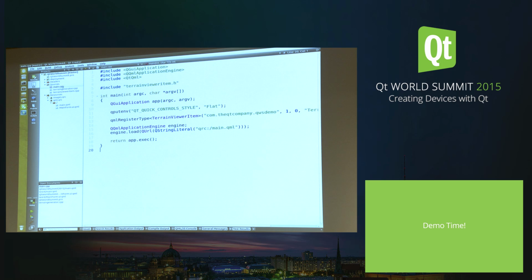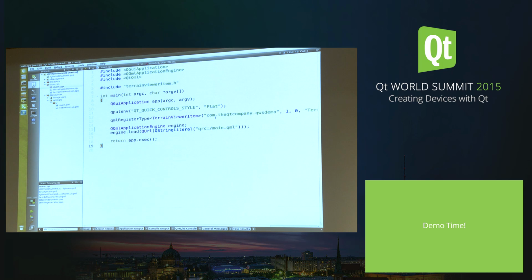On the C++ side, this is the main entry point. If you've written Qt applications before, this will probably look pretty similar, because you instantiate the QGuiApplication, and then from there, we're using this QQmlApplicationEngine, which I've just destroyed, to instantiate our QML file that has all of the logic for our UI.